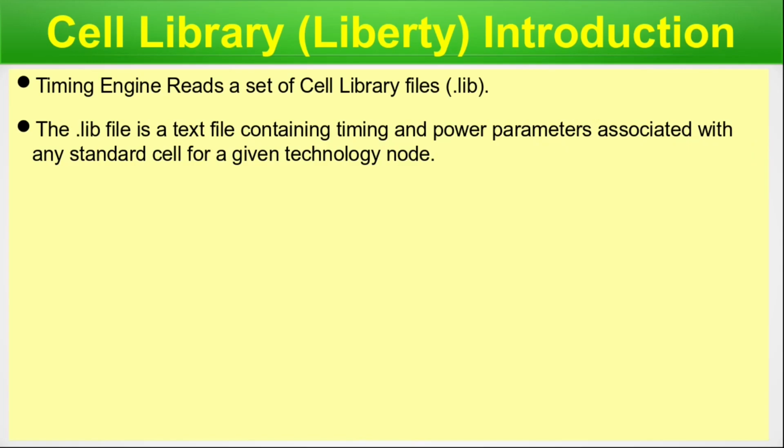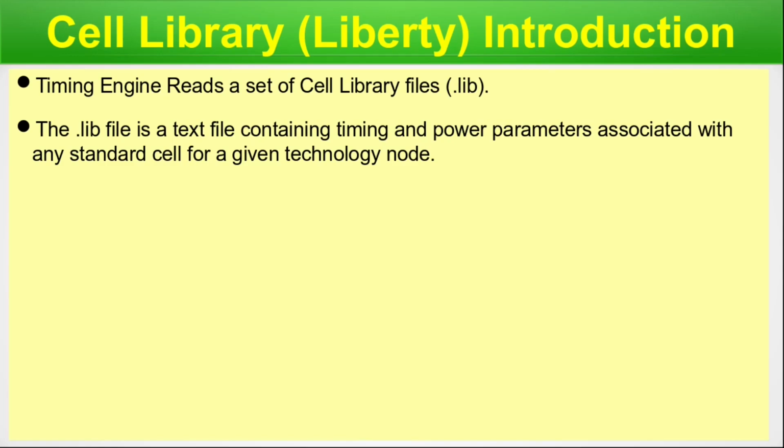Now here one term I would like to explain, that is the technology node. You might have heard it's a 2 nanometer chip, or a 5 nanometer chip, or a 10 nanometer chip. So this nanometer number that you are getting nowadays on the chip is the technology node. However, each company has their own method to describe this technology node. You can take the ITRS technology roadmap as a standard, where they define that the technology node, that is the nanometer that we speak of for any chip, is the DRAM half pitch. So the distance of the DRAM half pitch is called the technology node as per the ITRS guidelines.